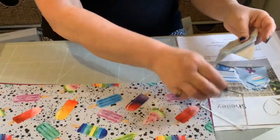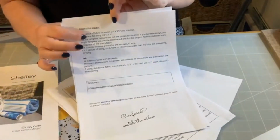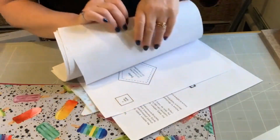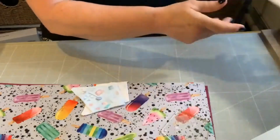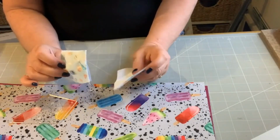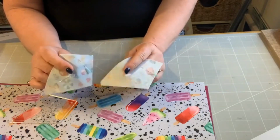And in the pattern itself, in the prepare the project bit, it won't tell you how many of each to cut out. You need to go to the template to know how many pieces you need to cut out for the kite. I'm going to put that away because it's distracting me. We're going to make 2 kites, so you need 2 pieces in outer fabric, 2 pieces in a backing fabric, and you need the outer fabric stabilized. So that's 2 pieces in outer, 2 pieces in stabilizer, and 2 pieces in backing.